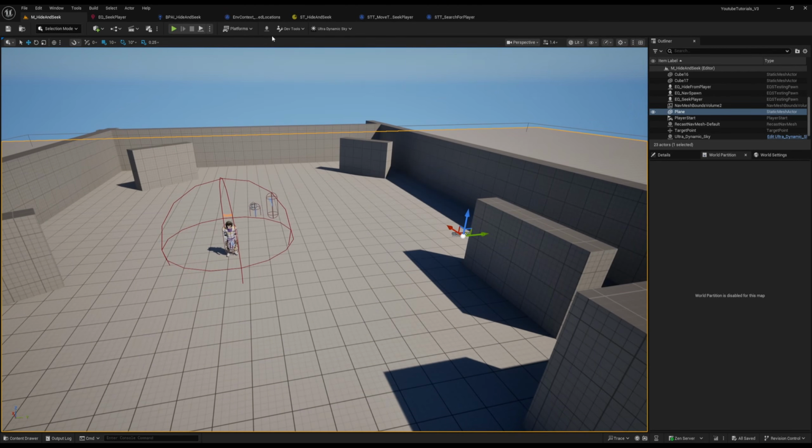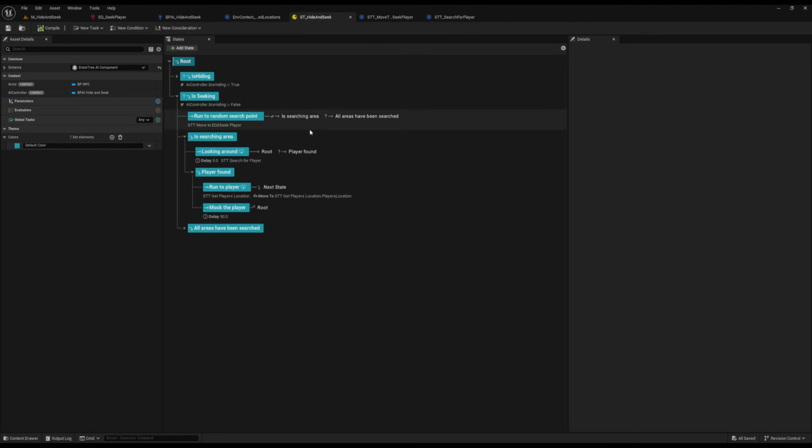Final note, just to fix the mass amounts of the sphere trace spamming, because we obviously don't want that, because event tick isn't bad if used in the correct way. We're using it in the correct way. So all we're going to do is tune it down a little, because at the moment it's running once every frame. So if you're running 60 frames a second, it's running 60 times every second to spot the player. The player physically can't move 60 times that quickly. If you're running 30 frames per second, it's running 30 times, it's running less, but still.